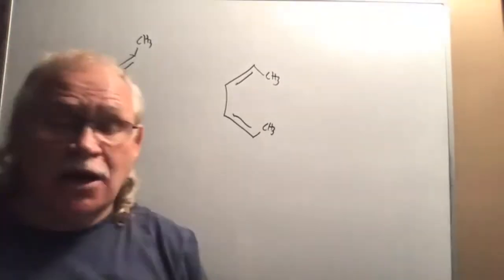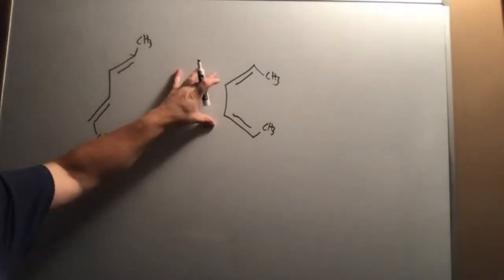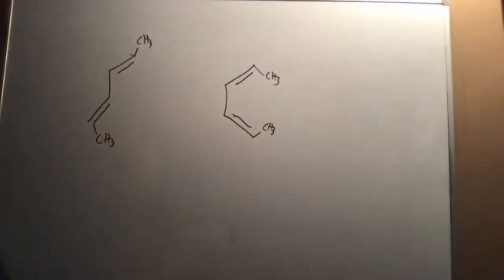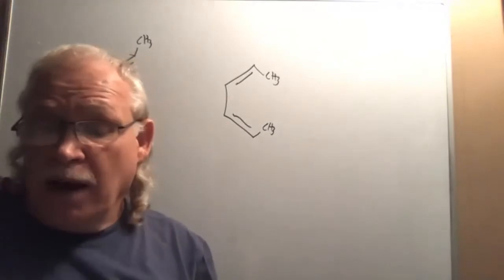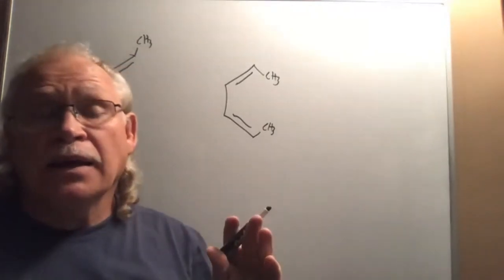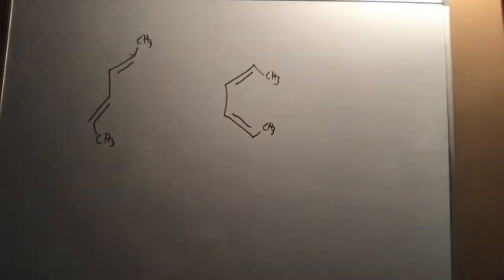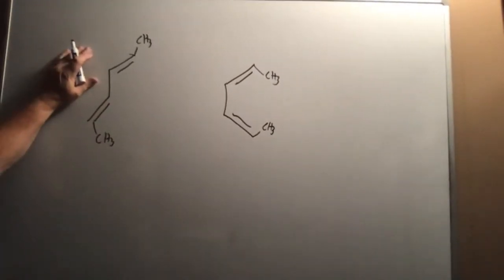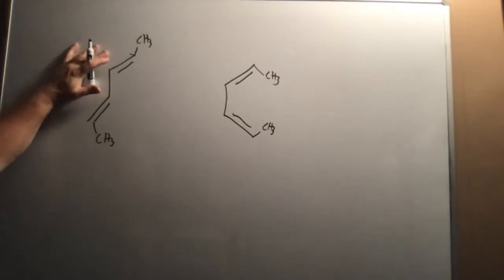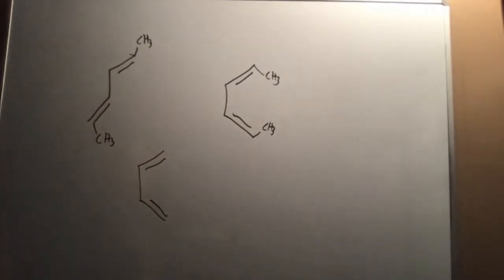And you would miss that question on the test, okay? Because this is in the S-cis, and this one is in the S-trans, okay? But it can be placed into the S-cis. So what I want you to do right now in your notes before I do it on the board is I want you to rotate this molecule into the S-cis conformation. So whenever you do that, you're going to have your double bonds like this. I want you to tell me where the methyl groups go.